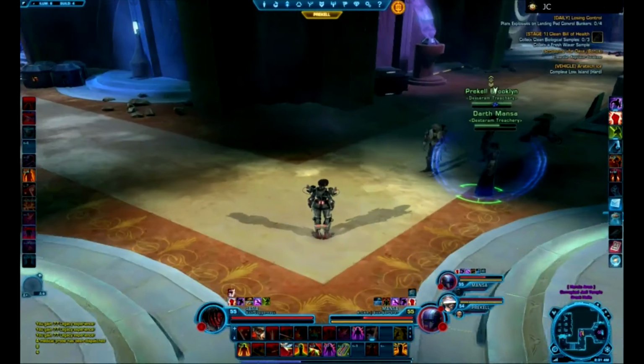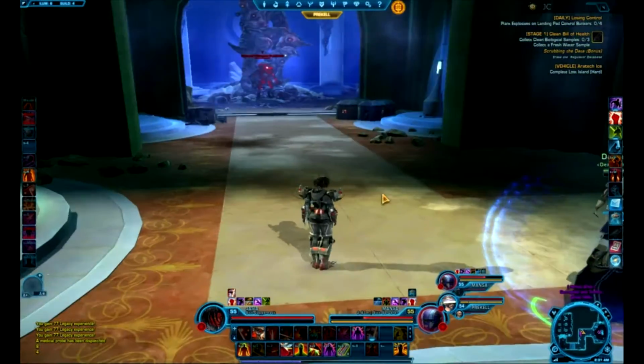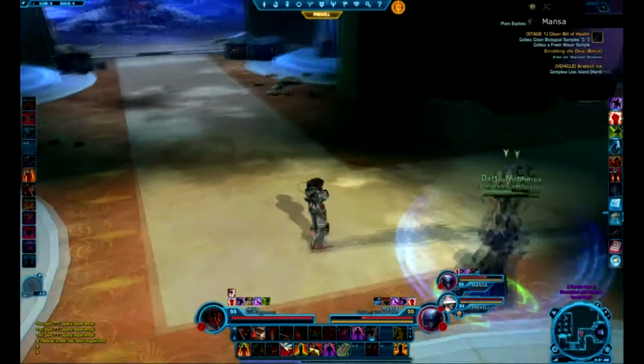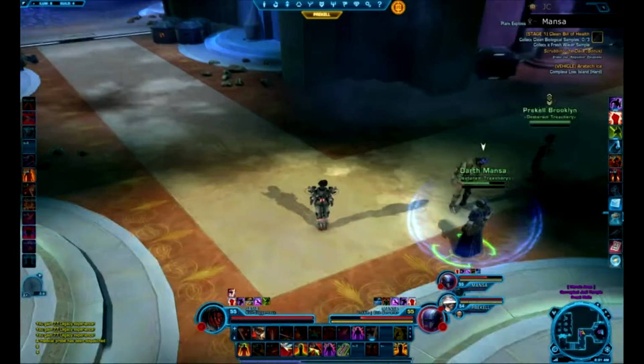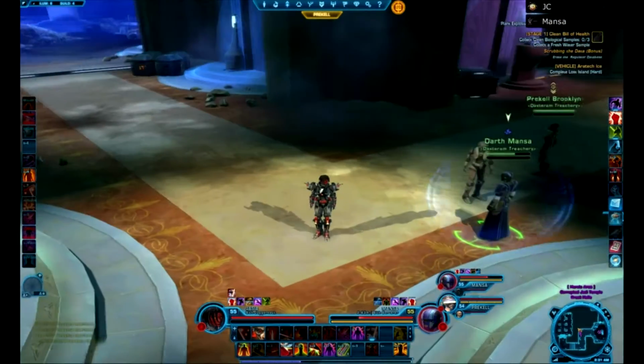Alright, here's the plan. We'll go in there and beat him around until he gives up. That didn't work the last time. That plan didn't work the last time. Go in there, beat him around, and he'll give up. We spent an hour on this guy.